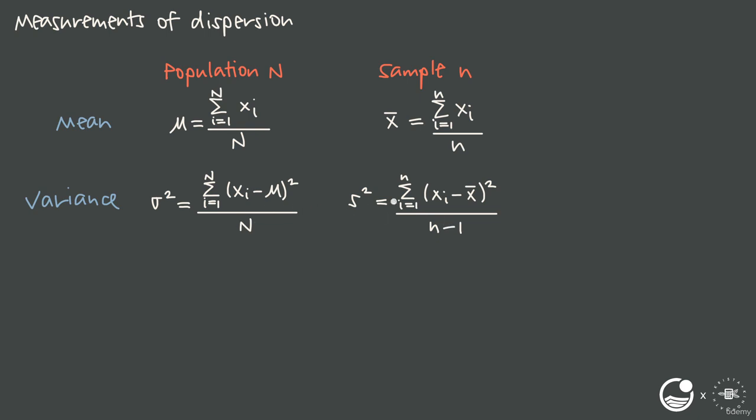Now, these variance formulas look a little complicated, but really all they're calculating is the mean of the squared deviations. So what do we mean by that? Well, let's look at this population variance formula here. We already know from the formula we looked at for mean that x sub i is just one data point in our population, one subject in our population. And we know that mu here is population mean. So when we take x sub i minus mu, this value right here is giving us the distance between this one data point and the mean of the data set.